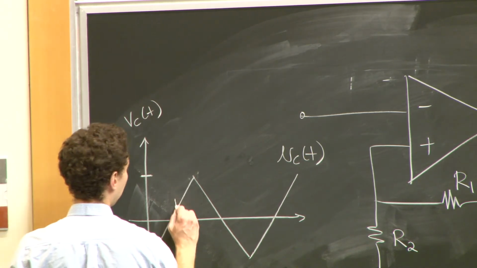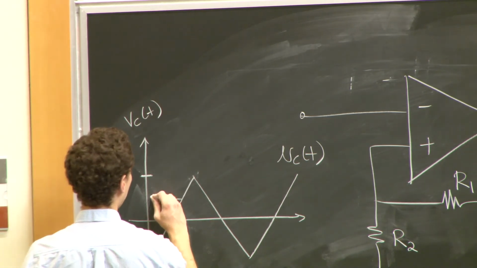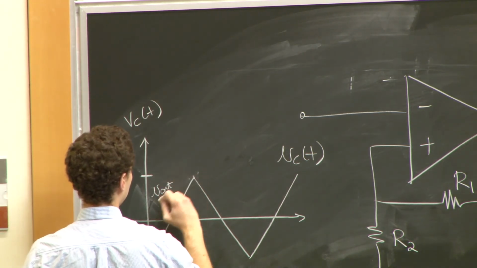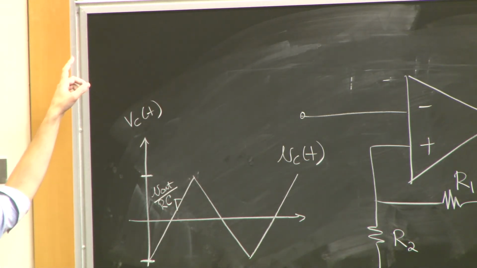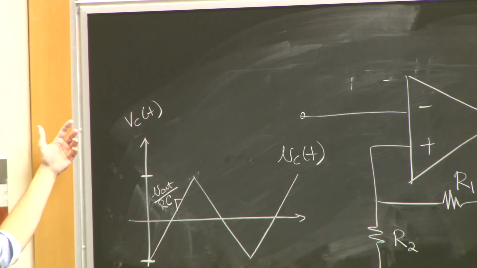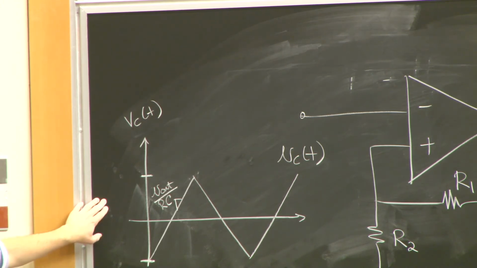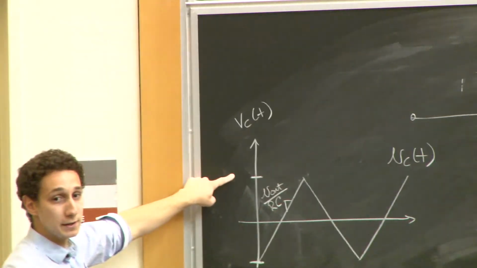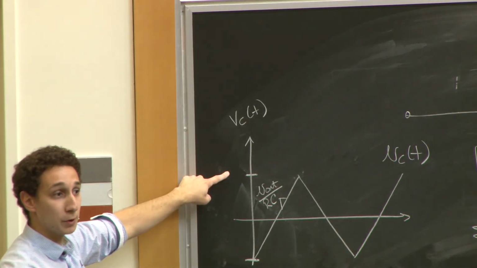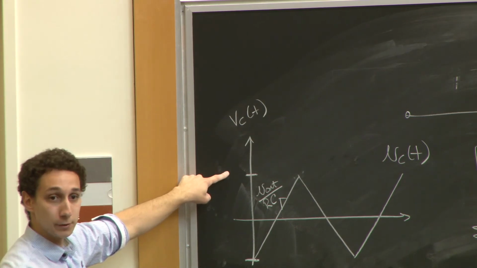So here's the slope. This slope is set by whatever V out is divided by R times C, where again, R is just the resistor that's setting the current in the capacitor, and C is the capacitance. So the current is V out over R, the capacitance is C, and the slope of this line is V out over RC. At what voltage will this switch happen? How high of a voltage do I need to get to before my output goes from being a positive voltage to a negative voltage?